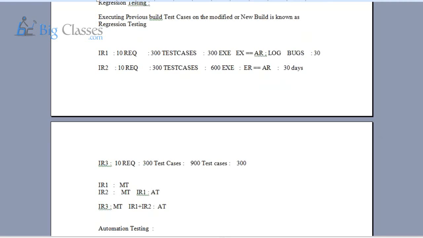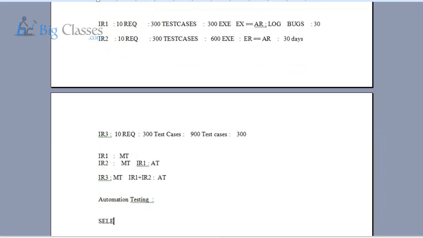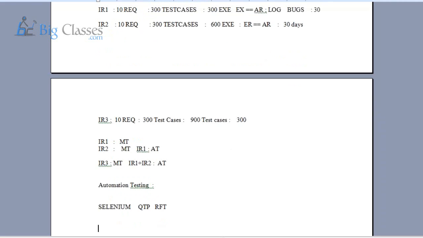Okay, so the major drawback of manual testing, and why we are going for automation testing, is only for doing frequent regression testing. If you are involved in regression testing every time, then you need to take the help of automation tools. There are a couple of frameworks available in automation, team. First of all, we have Selenium, and we have QTP, and we have RFT. We have some other APIs and frameworks also available in the market. Out of all these, why did Selenium become famous?